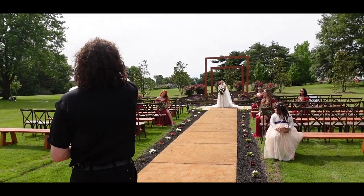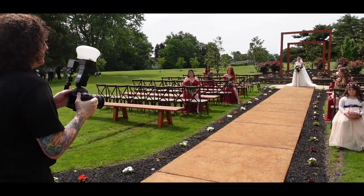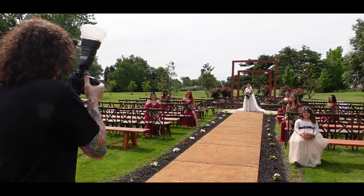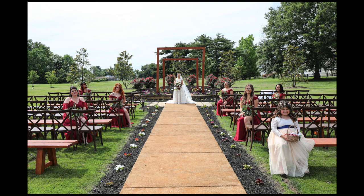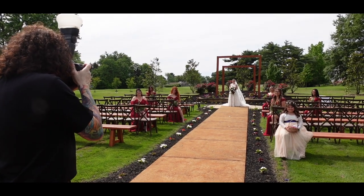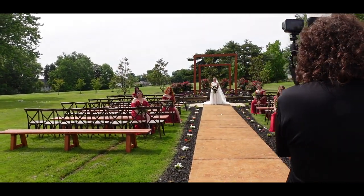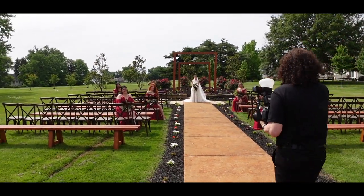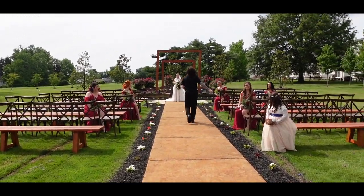Okay, in the back, just slide this way a little bit. Yeah, there you go. Okay, Amber, you ready? This is perfect. Stay like that, girls. Don't move. That is a great shot. Do you want to get a shot up here with Amber? Girls, after this we're done, okay? You can come get a shot with Amber, okay?